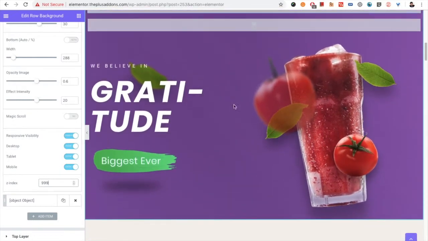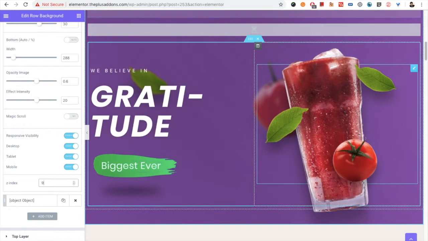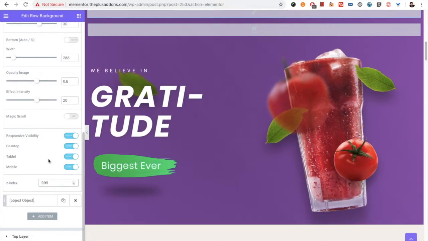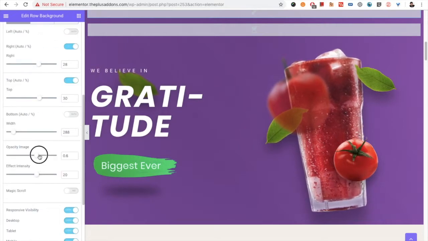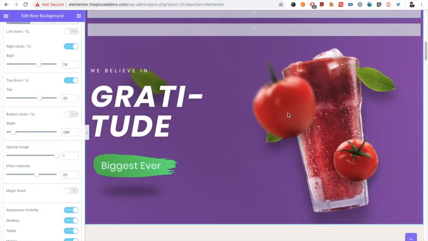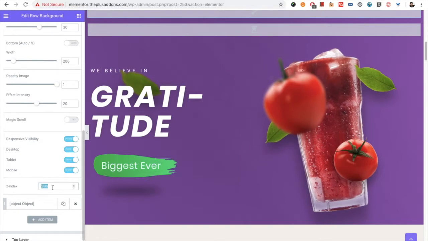And sometimes if you have multiple z-index in the back end, you need to put the value, then you need to update and check in the front end to make it work. So this is the effect. You can see the leaf here, and when I put the z-index, it will become over the leaf, and we have the opacity. That's why it's 0.6, and now it's a point. When we make it full, it will be on the top of everything, right? So z-index will work like this.